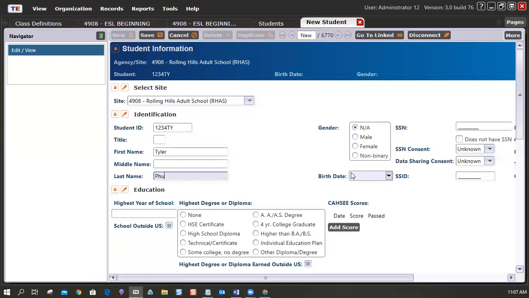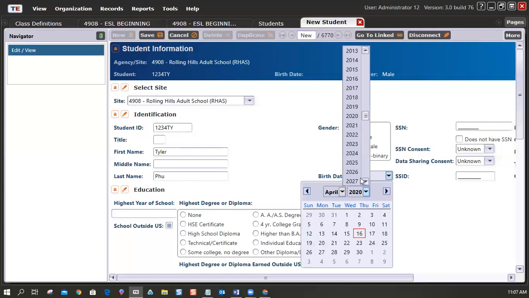Of course, if you are a California funded agency, this will be more than required. You will need to absolutely provide us with all the demographic information about every single student that you have for WIOA Title II funded agencies. It is also highly recommended for CAPE funded agencies to also provide demographics. Providing a gender and the birth date also makes it a more unique ID record for that student. Okay, perfect. So I'll just quickly enter anything in here, just random.